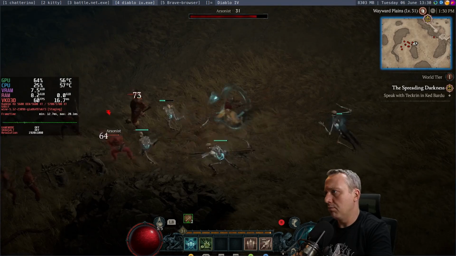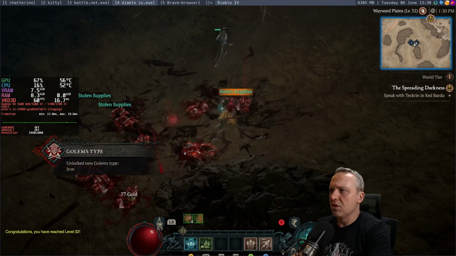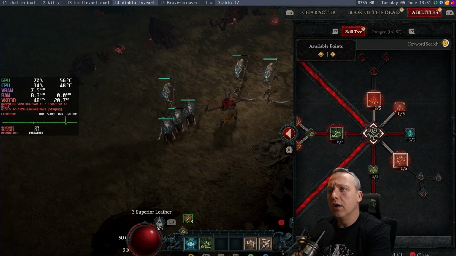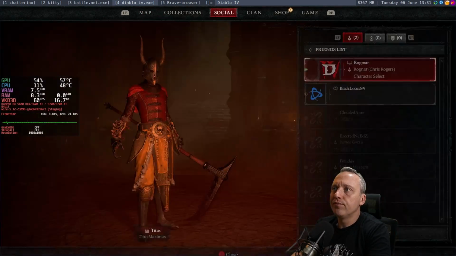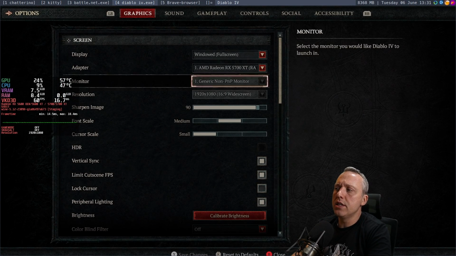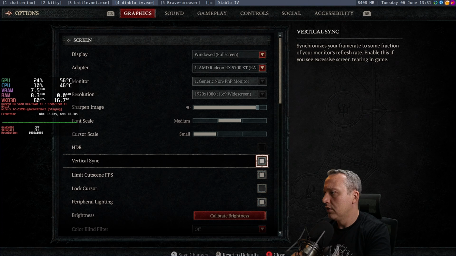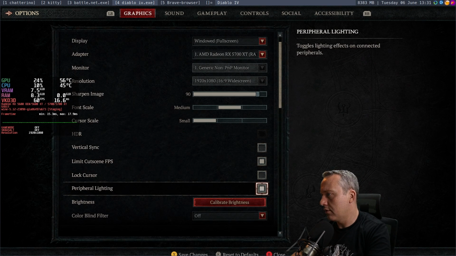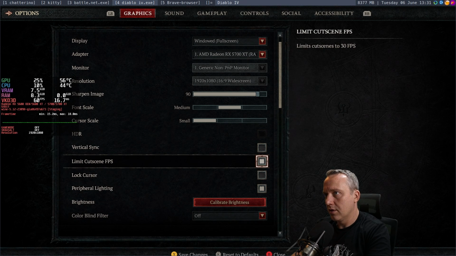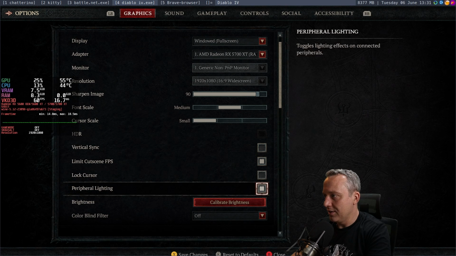Let's get a little bit bigger pack of mobs. Don't really see anything. All right, let's unlock it just to see. I mean, I don't think it's locked. That might be pinned in wine level. Let's go. Oh no, we're doing virtual. Let's go unlock vsync. Limit cutscene. Yeah, that doesn't make any sense.